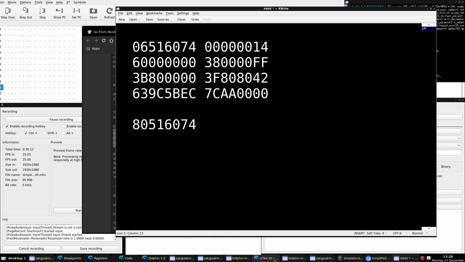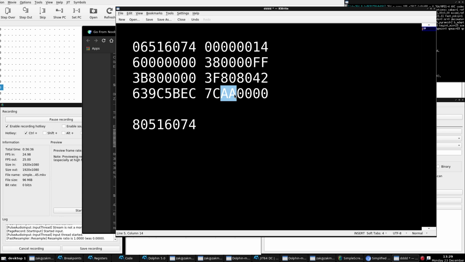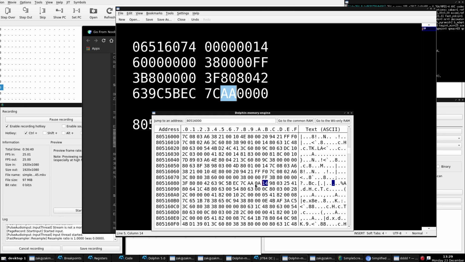What's going to happen is, go back to Dolphin memory. When we wrote our string write, navigate here: first instruction, second, third, fourth, fifth, sixth. Let's say we apply this code now. It's going to apply the string write, but it's going to stop here at AA, which is AA right here. Does that make sense? Whatever values are right after the AA, left of this word right here, are not going to be affected.